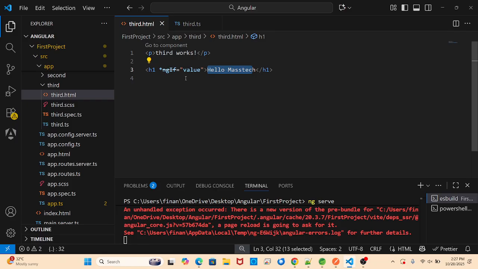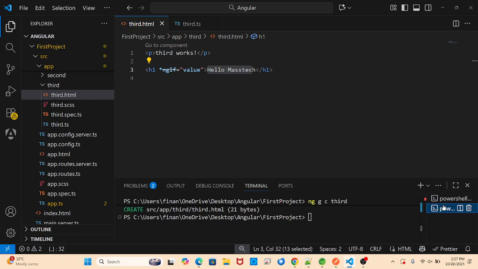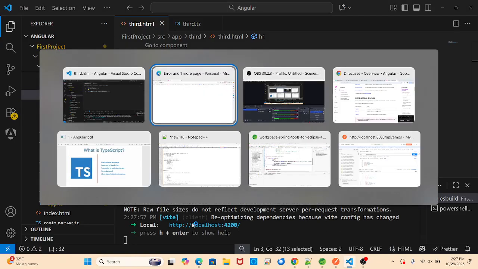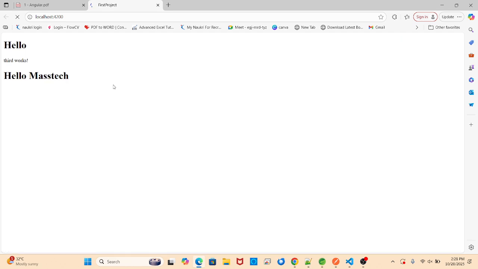So see, once I save this, the condition is true here, so it's showing this.